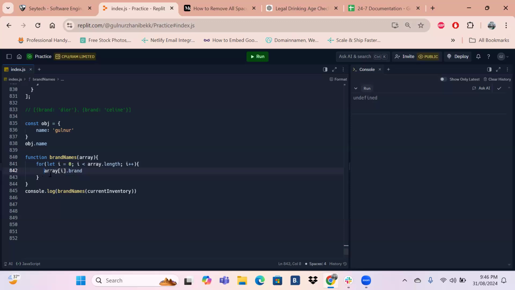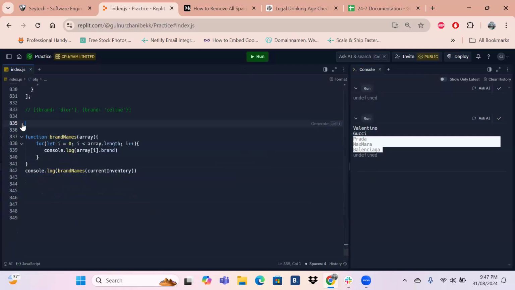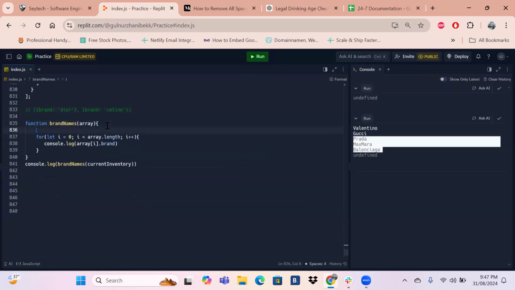So if I console log array[i].brand, I'm getting all of the brand names, you see? But I want them in an array. So how do I do that? You want them in an array? Should we create a variable?